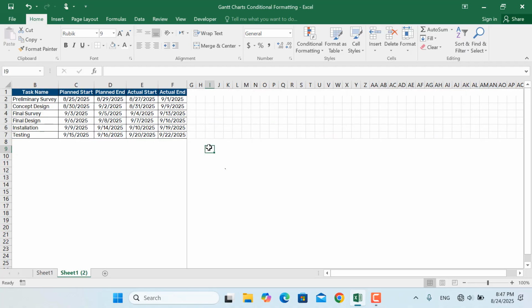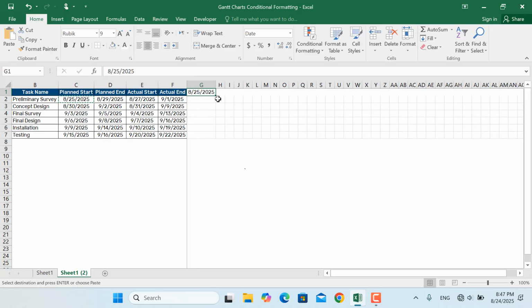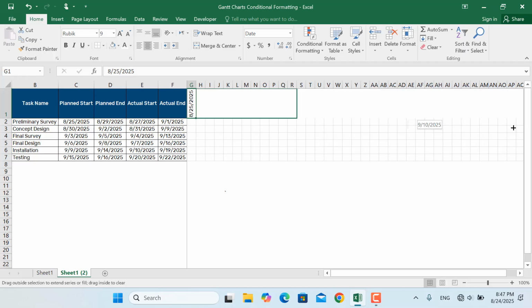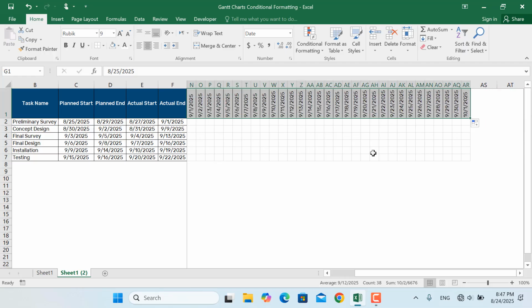this. So I have my project start dates and end date and everything. The project starts on 25th of August, and the actual end is 22nd of November. So I'll copy this date from here and paste it here. As you can see, 25th of August. In order to effectively and efficiently use the space, I will go to orientation, and in here, I'll rotate the text upwards. And also, let's make this smaller. Then I'll drag it until the end here.